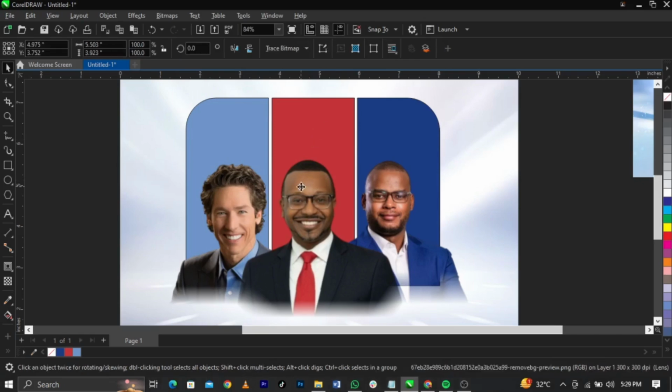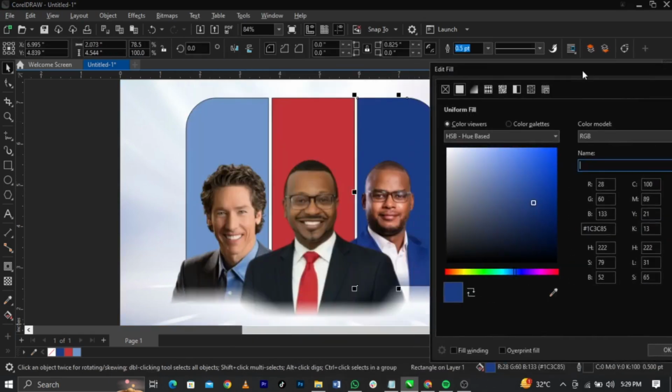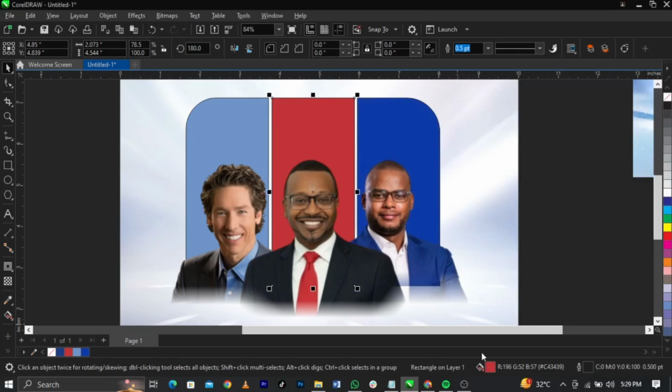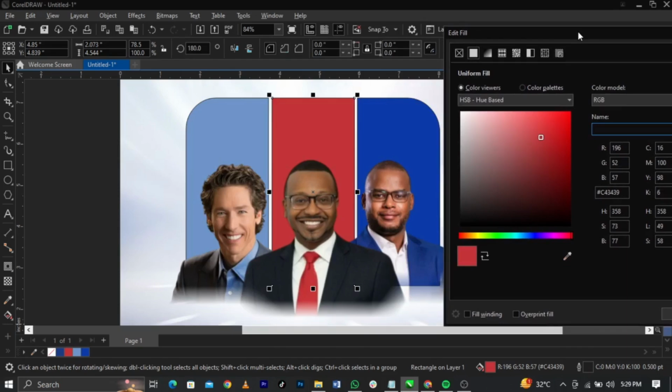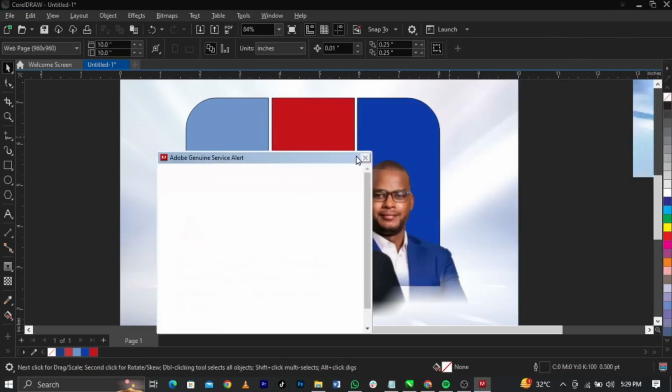So what we're going to do is basically, now I'm going to change this to come over to this and make this brighter, make this color brighter. All right, so I'm going to just drag this way. All right, so I'm going to convert to this one, double click on this color thumbnail, or you can use F11 on your keyboard to get to this part. If you're conversant with CorelDraw, you should understand the way we get all those things. All right, if you're not conversant with CorelDraw, please go and watch my beginners class.